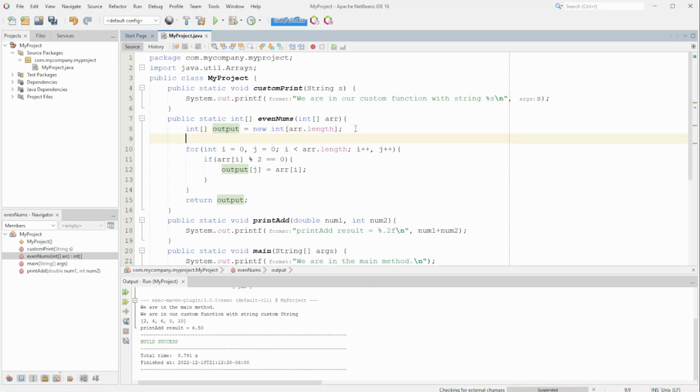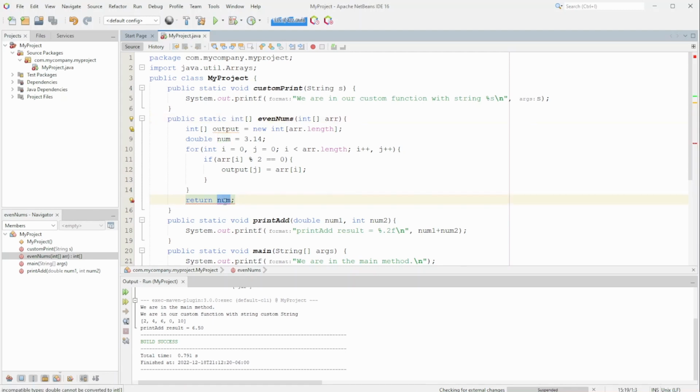Let's say I put a double num equals 3.14. If I try to return num, then I get this error right here. It says incompatible types: double cannot be converted to int[], which just means that you're returning a double, but over here you said you're returning an int array.